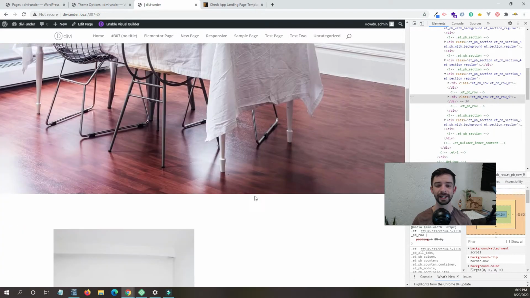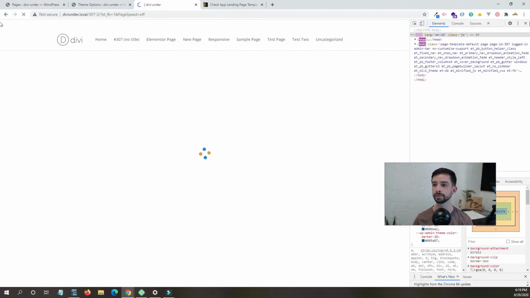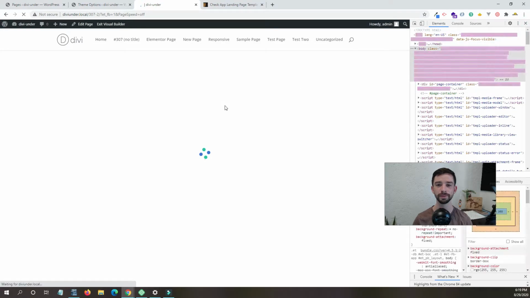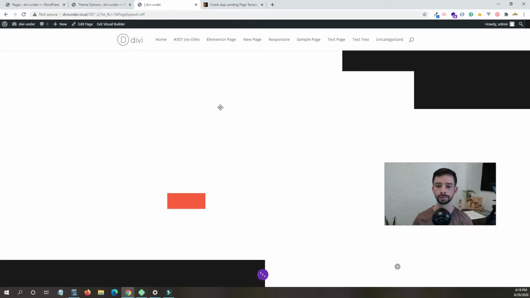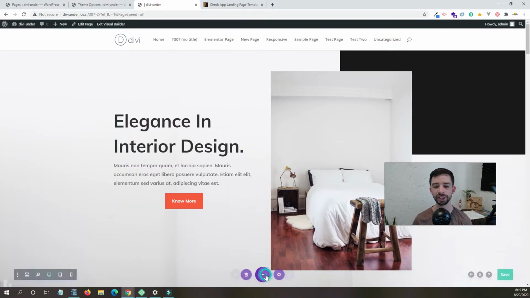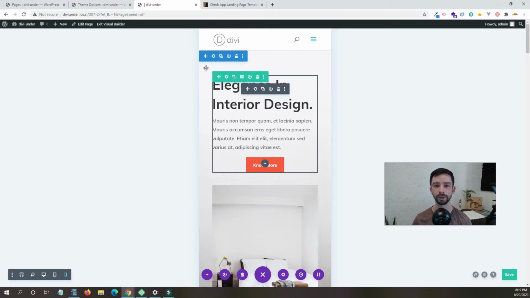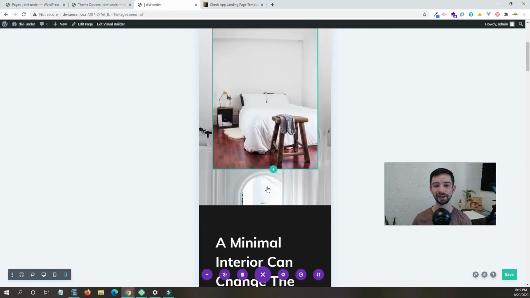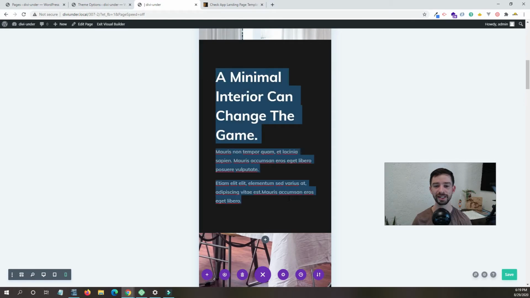So let's fix that. I'll enable the Visual Builder. I can exit the DevTools too. Okay, great. So I want to check it out on mobile, and what I'm going to do is go here, click on the mobile icon, so we have that preview. And as you can see, this is a lot wider. Like, this looks okay, but many devices are actually much smaller than this. So first I'm going to fix this spacing.